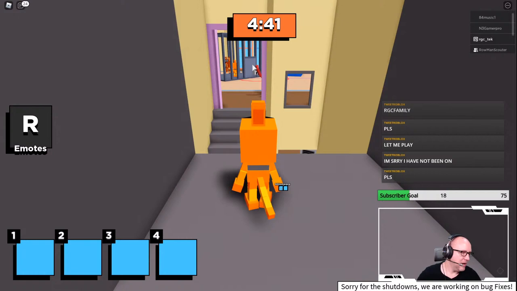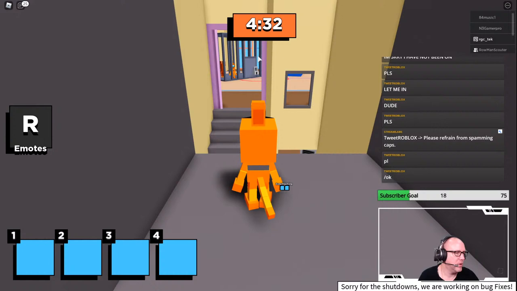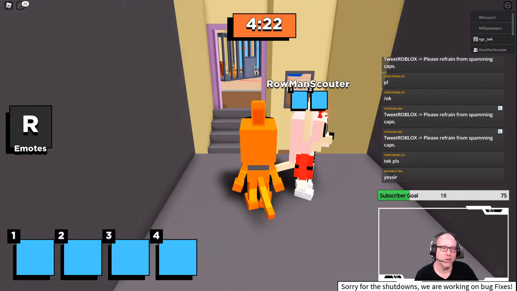Alright, Tweet Roblox, what's up, man? Good to see you. I haven't seen you until just now. Oscar, Giovanna, what's up? Rainbow Mark, what's up? Let's see. Some people are saying that they've been in the queue for a while and haven't gotten in, so we got to figure that out. I think what we need to do next time is actually use the queue to select people.